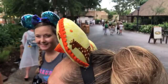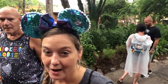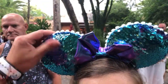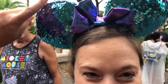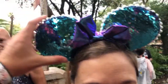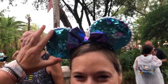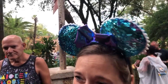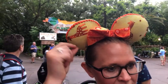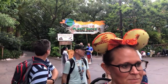They brought the rain today. Crystal actually made these herself. Somebody wants to see your ears. Oh, Crystal made these too. Stand up straight. I can pan it. Oh, did they change? Yeah, they switched to purple. Oh, look at that. And they sure go away. It's just material you bought though, right? You didn't actually do each one individually. But she did, these are two separate patterns. Yellow fabric in the back, and then she did the clear giraffe fabric on top. Oh, those are cool. Those are really cool. She did a great job.